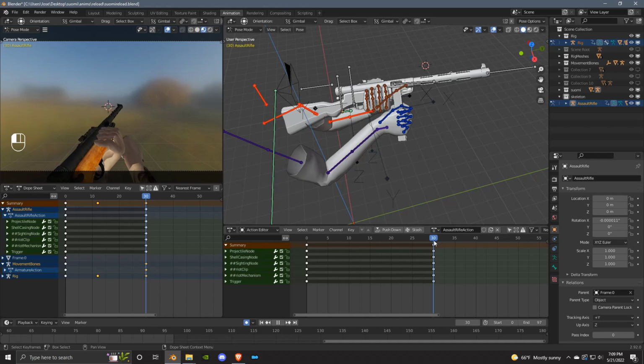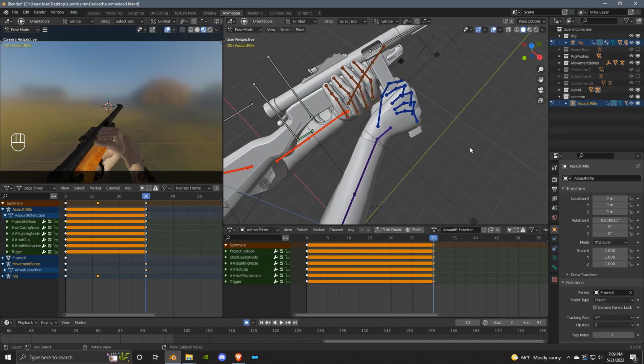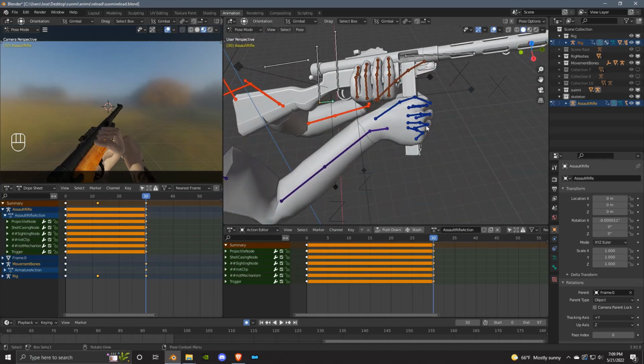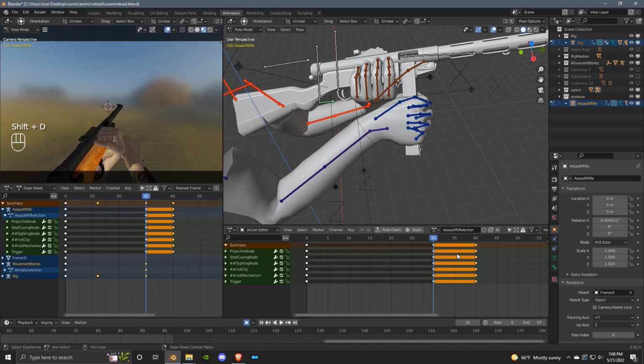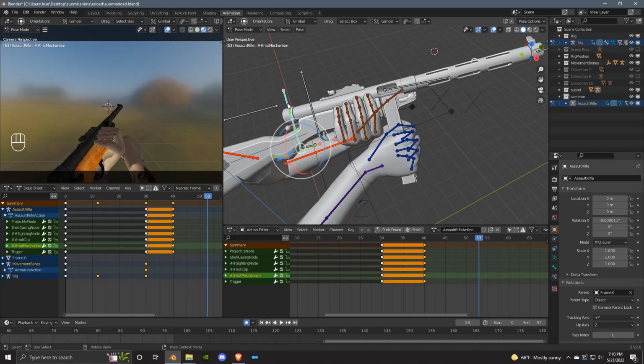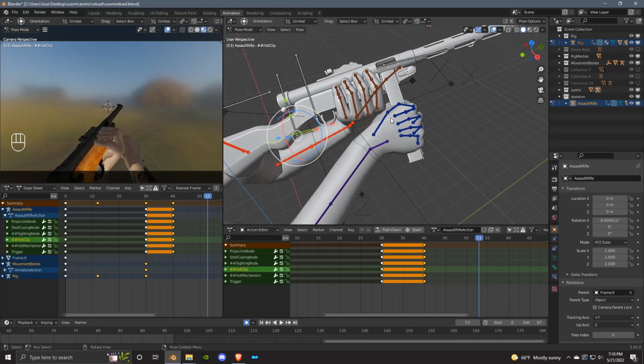Also, I like to have the hand hold this pose for a little bit, just so it won't look weird when he pulls it out. And then let's say on frame 50 he's already pulling it out, so click on the node that's responsible for the magazine and then just start animating that too.